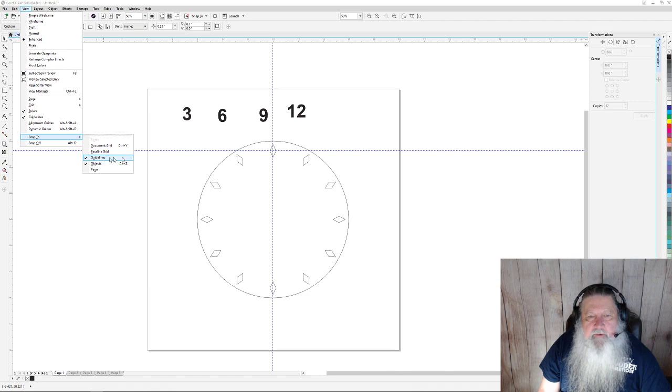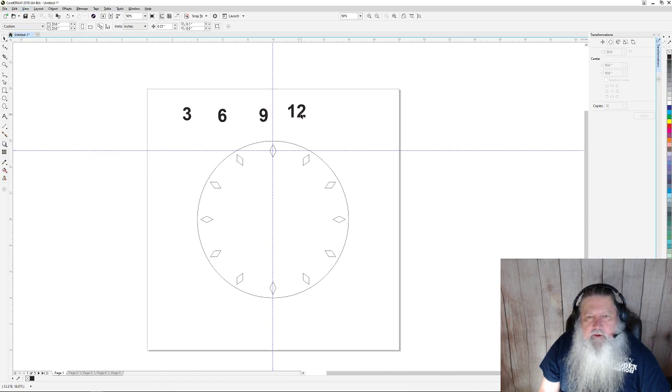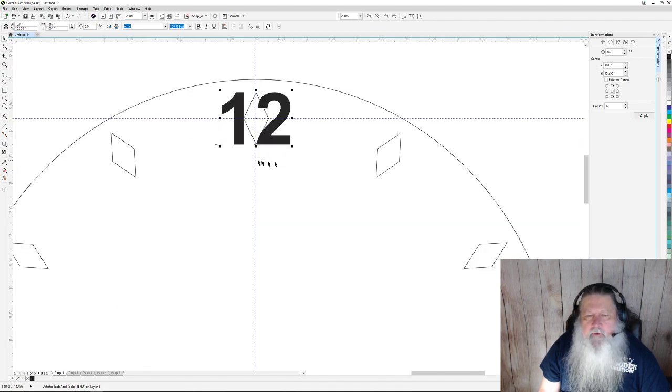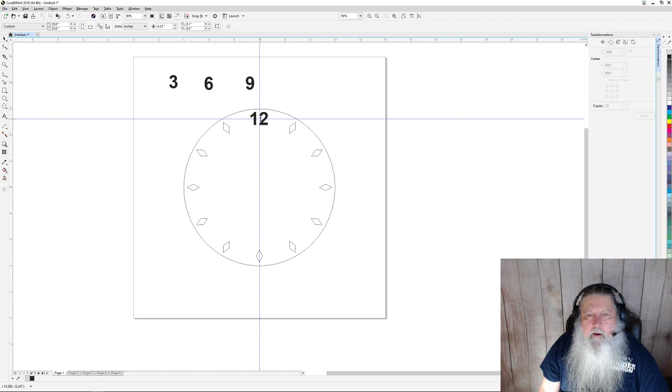You want to have the snap to set, because what you can do is you grab the 12 in the center and you bring it down. When that center hits that center, it tells you, see the little center pop up, CENTER? That tells you, boom, you're right on the center of that. Perfect alignment. Then all you need to do is just reach in here, grab the diamond, and delete it.